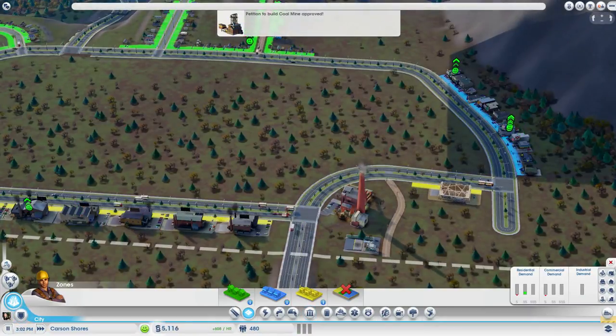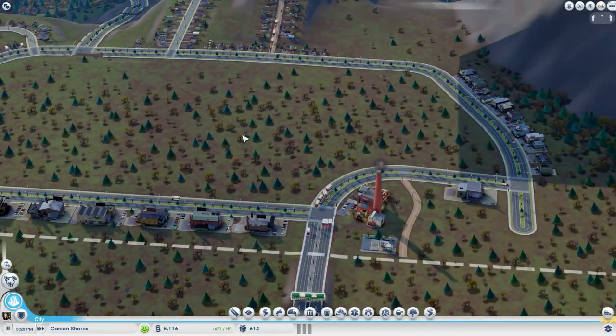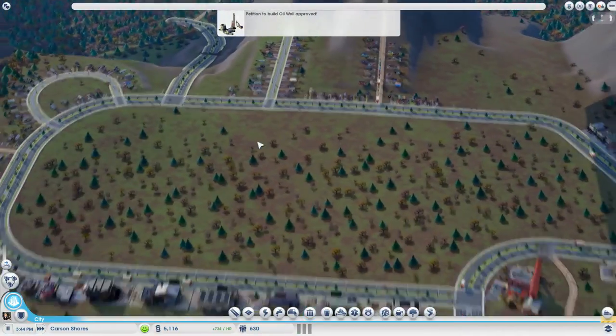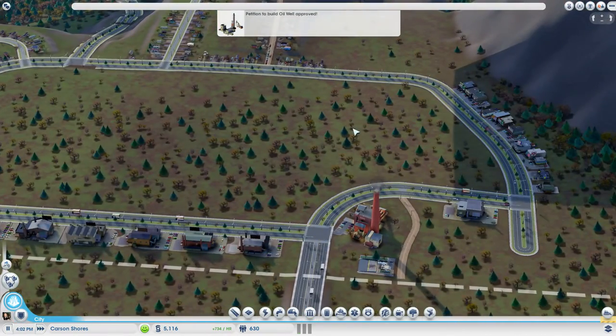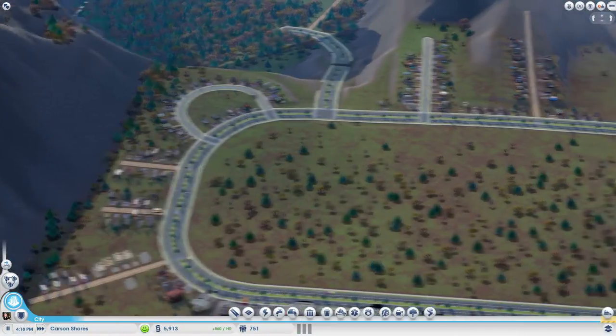Here it is, we have a petition. So we can actually build a coal mine and an oil well. It will show up next. And here we have it. So, that's the start of our city. First things first, get the coal industry up and running. After that, we'll see what happens.